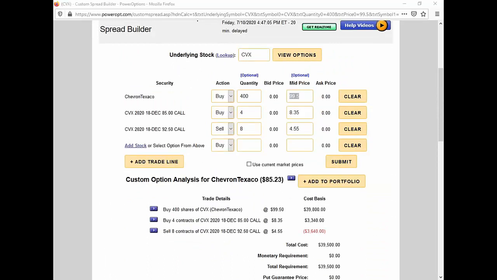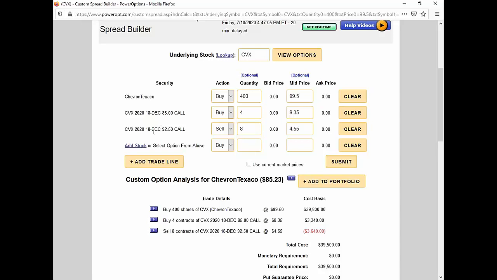Okay, so Robert says, all right, this is an IRA, not sure I can sell naked calls. Okay, but remember, if you can do spreads, nothing here is naked. Four of these are linked to the covered call. The other four are linked to the long call as a bull call debit spread. So if you're allowed to trade credit or debit spreads in your IRA, you can do this.